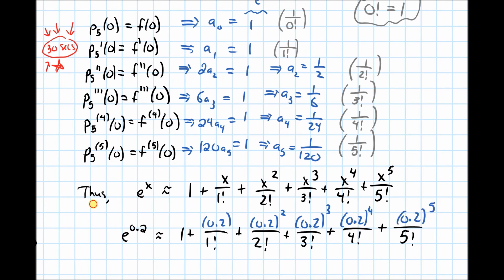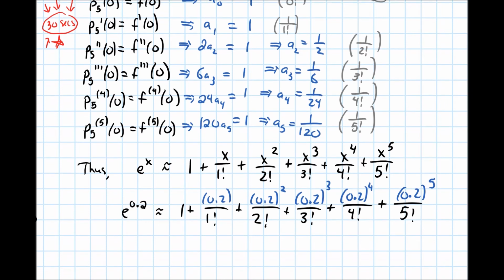All right, so if we were to work this out, the right-hand side, for this we would need a calculator, but a calculator can handle multiplication and division and addition really quickly. A calculator will tell us that this is approximately equal to 1.22140267. So let's compare that to what a calculator tells us the left-hand side is.